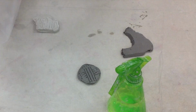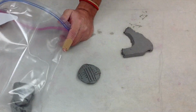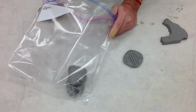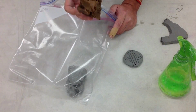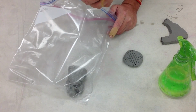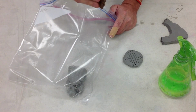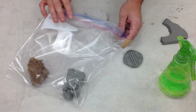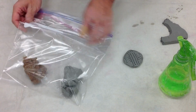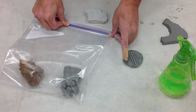So when we pop this open, put your clay inside. You can also spray directly into the bag to put moisture in the bag and put in a wet paper towel. Now we don't want it dripping with water, so I've squeezed out the water mostly. We place that inside of the bag as well. And the best way to make this airtight is to close the bag about 2/3 of the way.